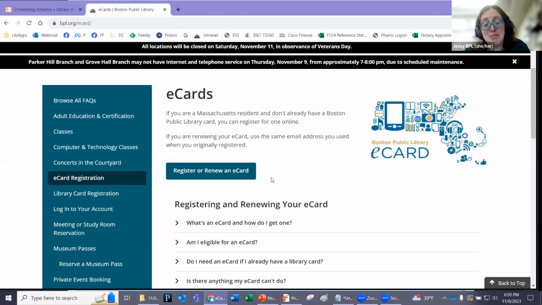You do not have to live in Boston and you do not have to travel to a Boston location if you're more focused on looking at the databases. However, if you do live close enough to one of our locations where you can get a physical card, I do recommend that. But if you can't, then the e-card works for all of those newspaper databases but one, and that's Harper's Weekly.